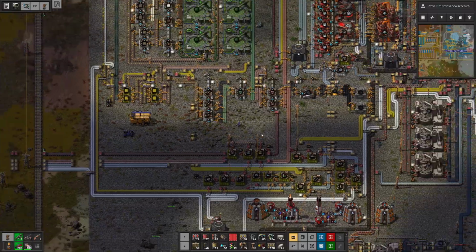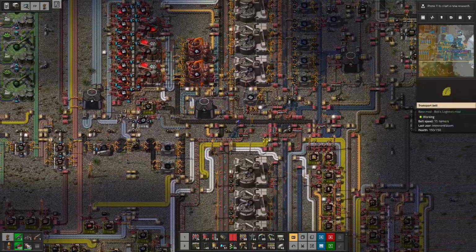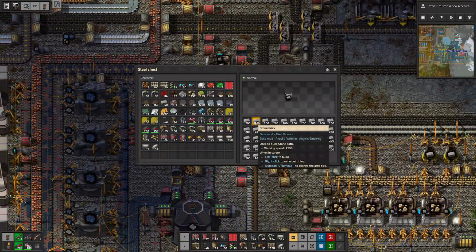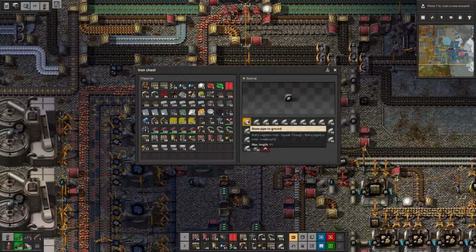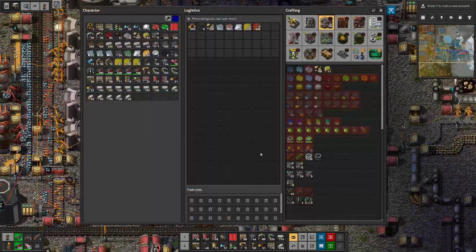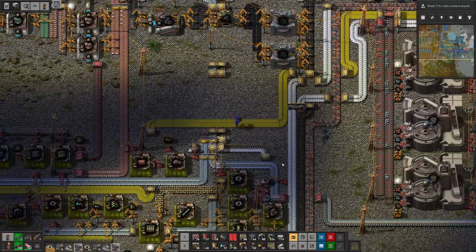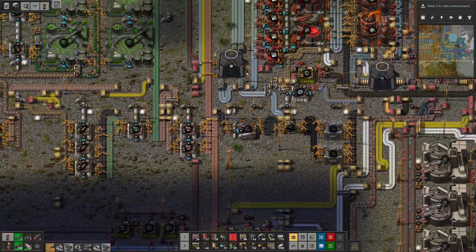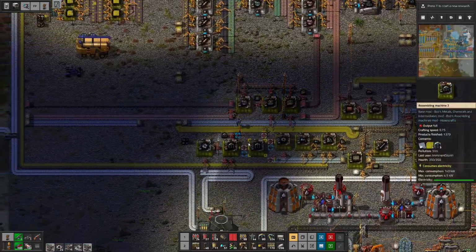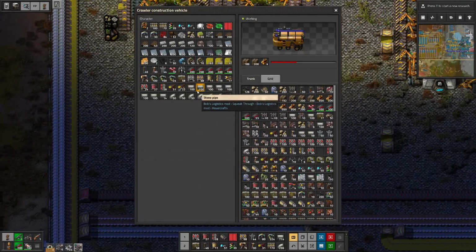In theory. Oh, we need bricks. Stone bricks. Not clay bricks. Stone bricks. Probably should pick up a whole bunch of pipe as well. So that's always a good thing to have around. Well, it should have been steel that I was picking up, not iron. Oh well.